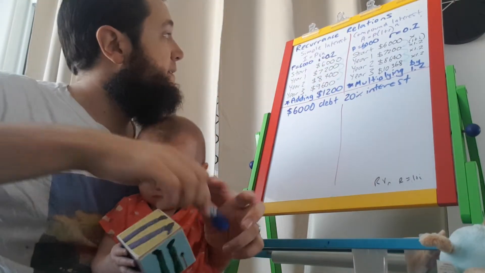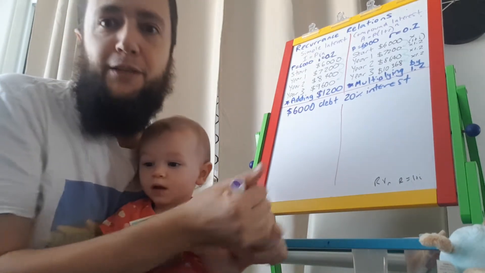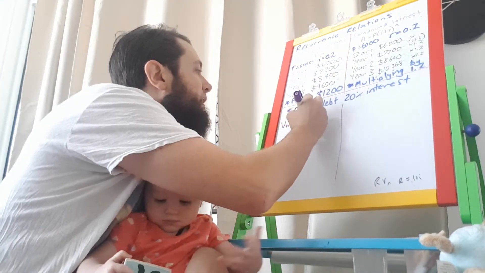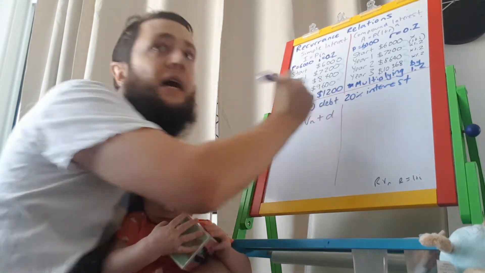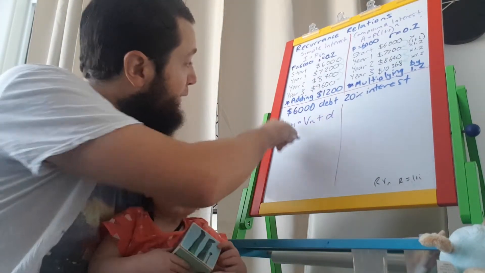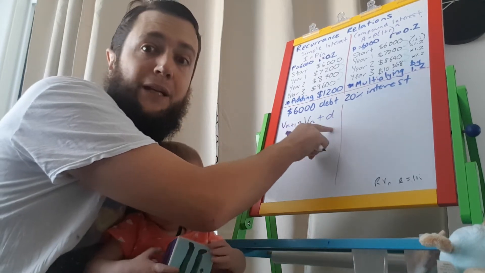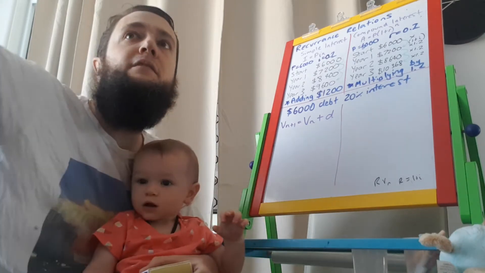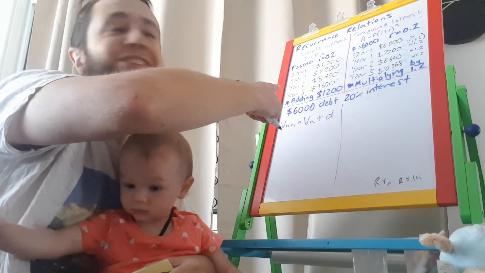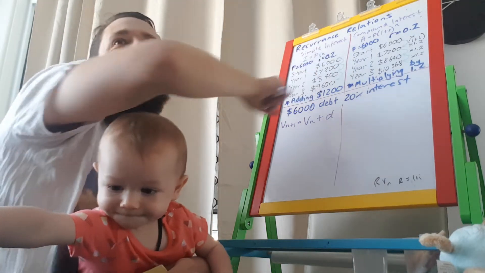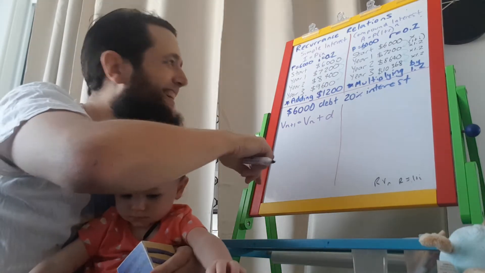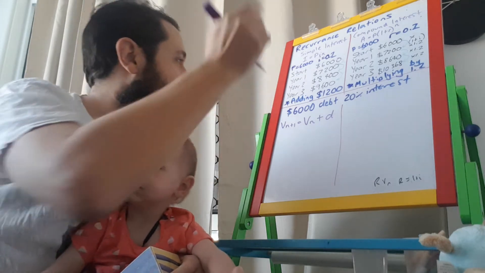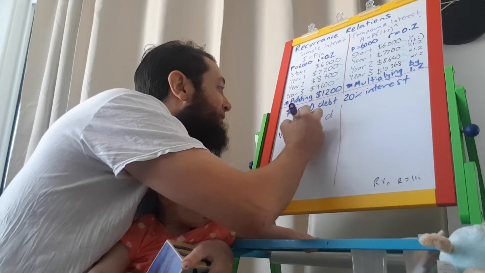So we'll keep the simple and the compound interest set. So for simple interest, all we do here is you've got this formula and it looks horrible. V n plus 1 equals V n plus D. However, it's not that bad. The value next year is equal to the current year plus a certain amount. So in our example up there, the certain amount that was being added each year is how much was being added each year? I don't know, I wasn't thinking it. How much was being added each year? You can see that.